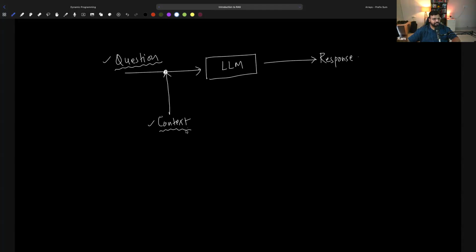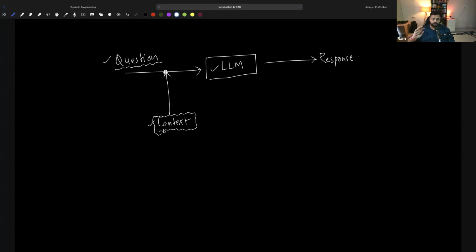If the context is not there, then how does the LLM behave? If the context is there along with the question, then how does the LLM behave? So if we are able to prove that if we give a context and a question to the LLM and we are able to get the response, then we can further work on creating a better context using documents and embeddings and all of that.